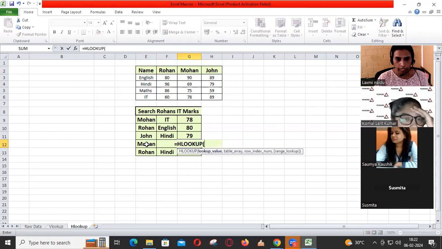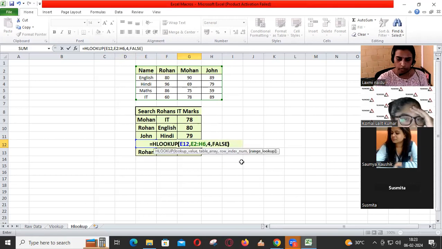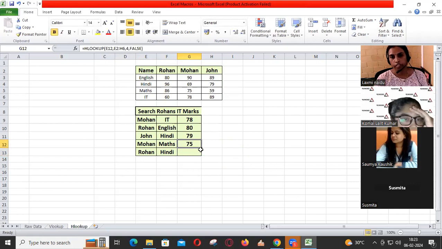HLOOKUP, open bracket, Mohan. This is the table I'm looking for the information and I need Max: 1, 2, 3, 4. So 4, comma, exact match. So you have the information here. In the same way we can check for the other information also.